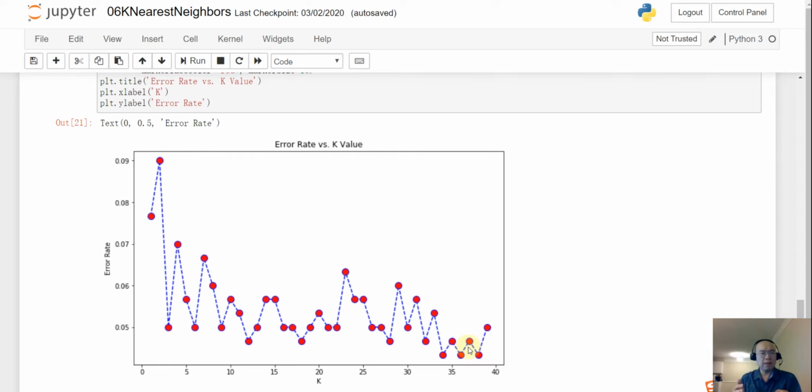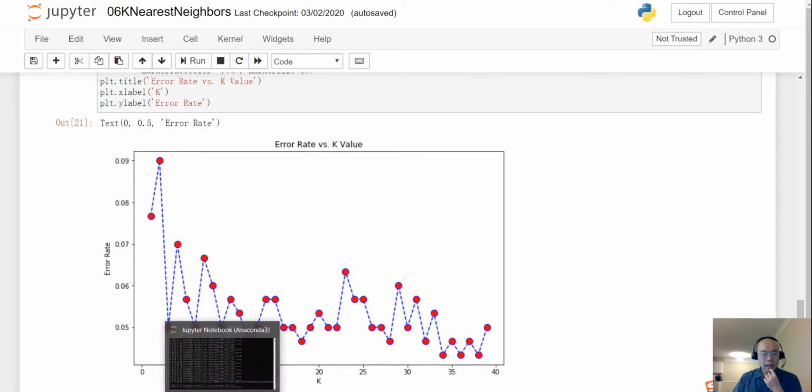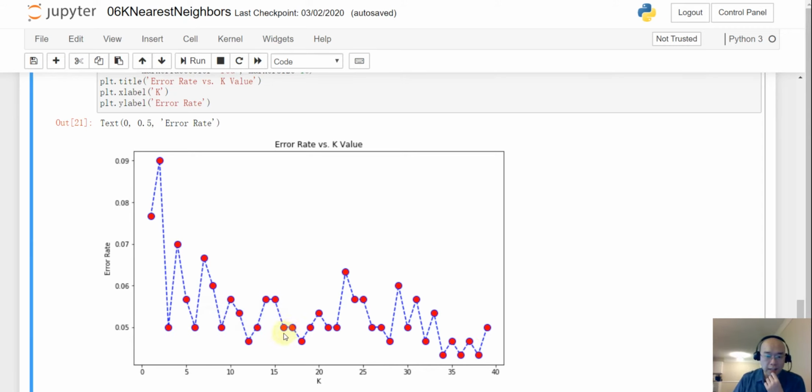Remember, I personally don't want to pick a very large k value because it may slow my model. Another candidate might be at this area, where we have a 5% error rate, and that is still acceptable. So I have 16, 17, 18, 19. That might be another good area from which to pick the candidate k values.